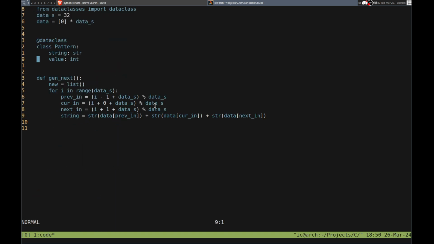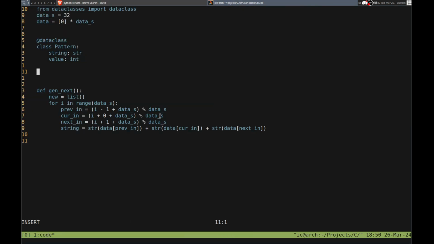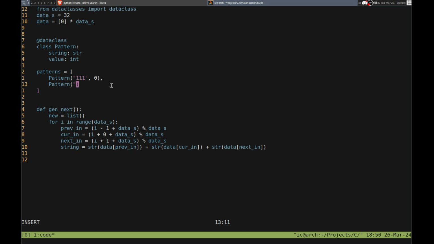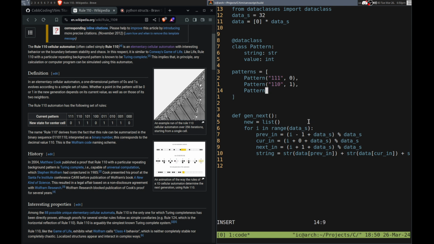Then we can create an array of these. What's the best way to actually initialize those? Okay, you can do it like this. So create an array of patterns. So patterns equals Pattern. So we'll have string 111, which corresponds to 0, and then Pattern 110, which is 1. Pattern 101, which is 1.